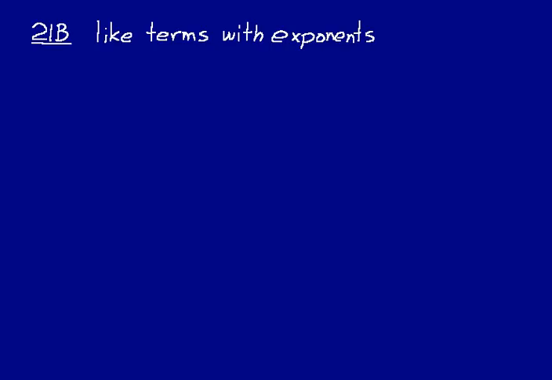In part B of this lesson, we'll be doing some addition of like terms, and some of these terms will have exponents. We treat these just like the other addition of like terms problems that we've had. We use our same rules when figuring out if one term is like another term. We don't worry about the numerical coefficient. We just look at the variables that are included. Now we'll have to look at the exponents as well, because the exponents for each particular variable have to be the same as well.